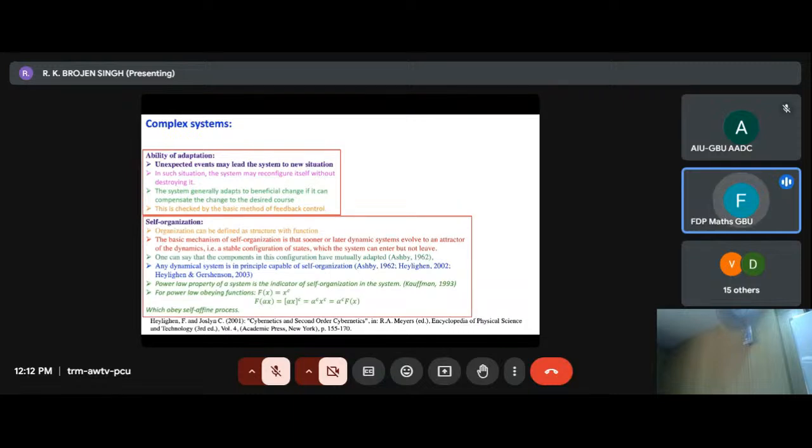And another is self-organizing. Self-organizing in the sense that, for example, you take a particular system, and the system itself is able to do a variety of different things. For example, in the cell, if you look at it, there are many molecules here, and they are working in a certain coordinated manner. Multiple molecules are here, and those things are incorporated together. And they are self-organized. And the definition of self-organization is very physical and mathematical.